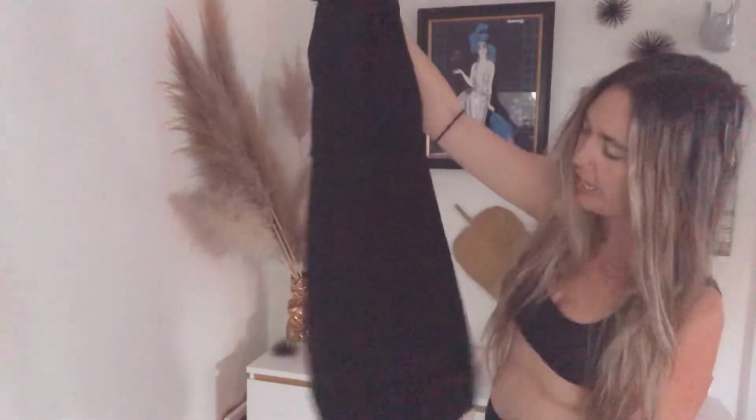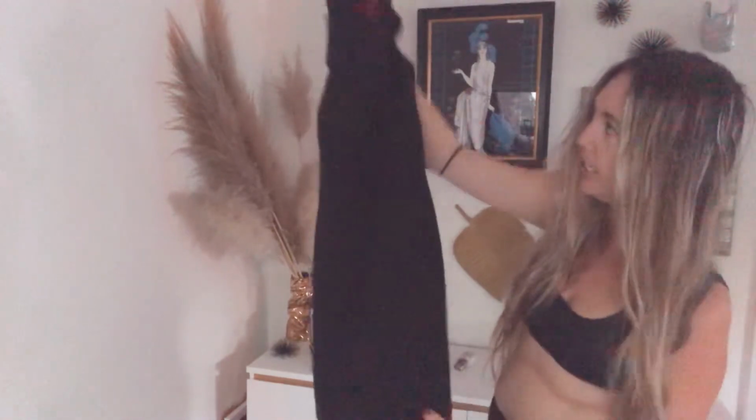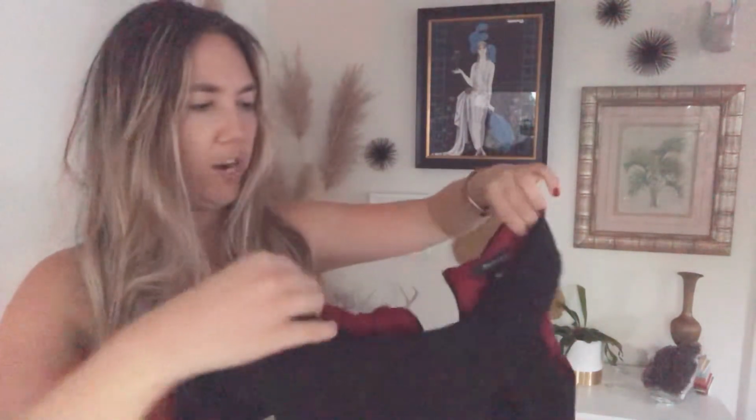It's just a great little black dress, a little slit here, this sexy red lining. So when you put it on, you are the only one who knows what you got going on in there. But it's got this great oversized collar, really, really cute to wear, I think, for the holidays, for business.